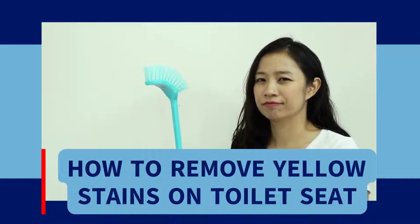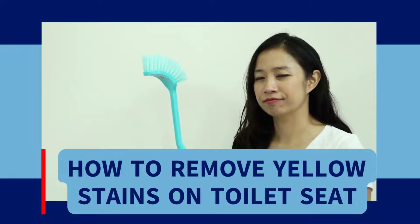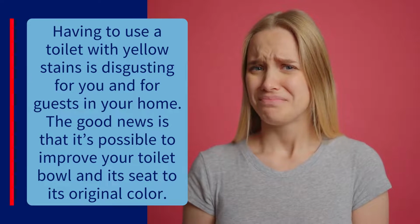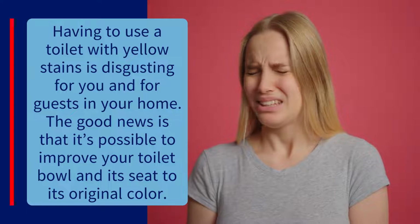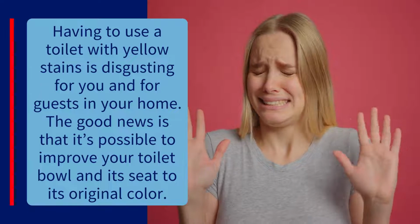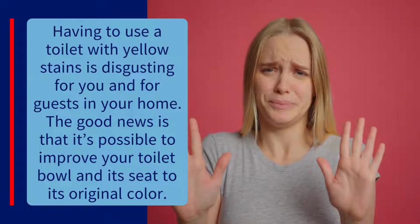How to remove yellow stains on toilet seat. Having to use a toilet with yellow stains is disgusting for you and for guests in your home. The good news is that it's possible to improve your toilet bowl and its seat to its original color.